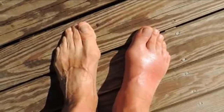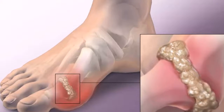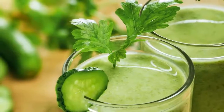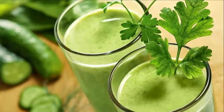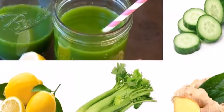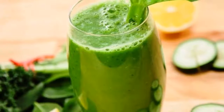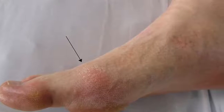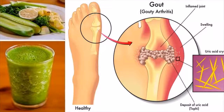Recipe to remove gout and joint pain. Ingredients: 1 medium-sized organically grown cucumber, 2 ribs of organic celery, 1-inch young ginger root, half a lemon. Instructions: Prepare the ingredients and clean them thoroughly — you can use a vegetable wash. Cut the cucumber into smaller pieces based on the capacity of your juicer. Prepare the celery ribs, making sure there is no accumulation of dirt. Cut the lemon into halves — you can put the other half in the fridge for the next drink. Then carve out the ginger root and put everything into the juicer.